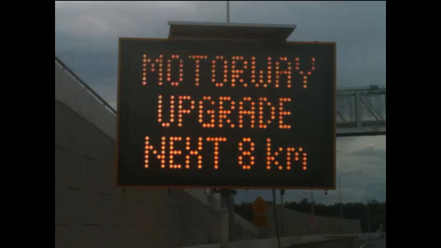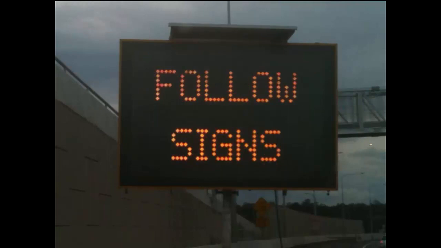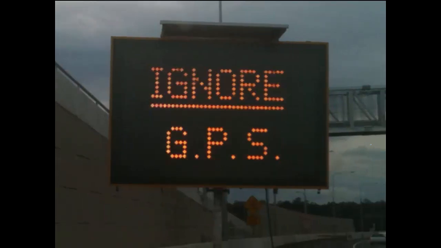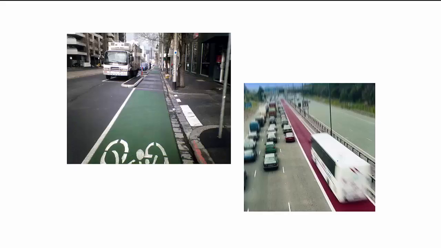That sometimes we need to actually say to the kids, okay, you're about to learn something, so don't do what you're intuitively going to do. Maybe we can help the kids along that way. And then I also started thinking about things that are not signs, but we've got things like bikeways, which we have around here as green, and busways, which are red, and we know as drivers what they mean, and we know not to do things in those situations or to do things in those situations.